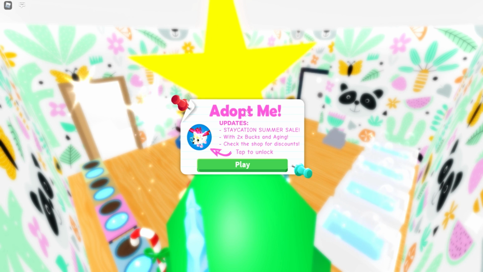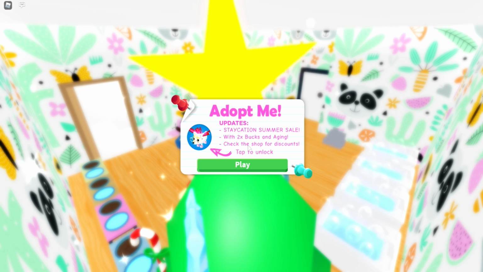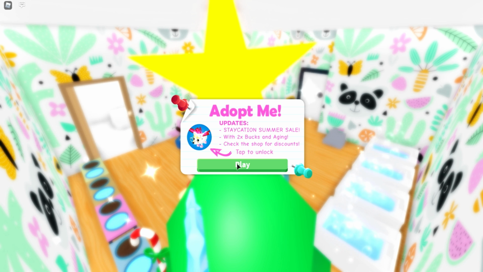So this one says Adopt Me updates. Staycation summer sale with 2x the bucks and aging, and check the shop for discounts and tab to unlock.